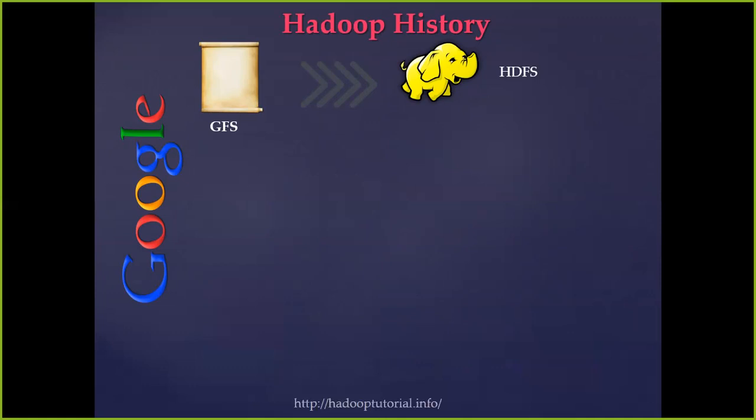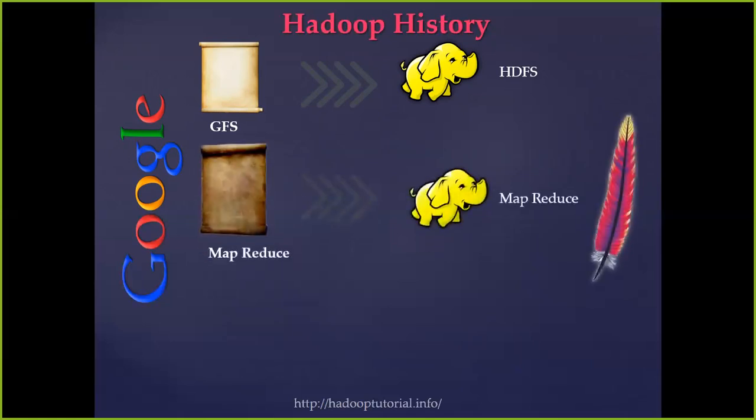From there, Yahoo started implementing that file system and came up with HDFS, which is Hadoop Distributed File System, around 2007 or 8. And MapReduce also is another white paper from Google based on the same concepts.